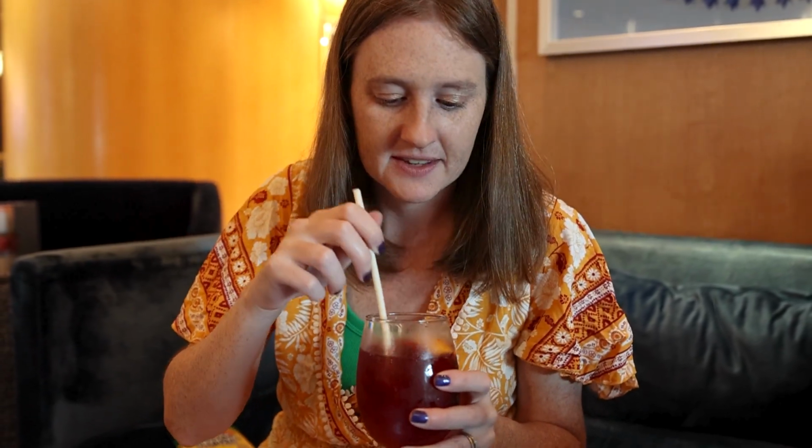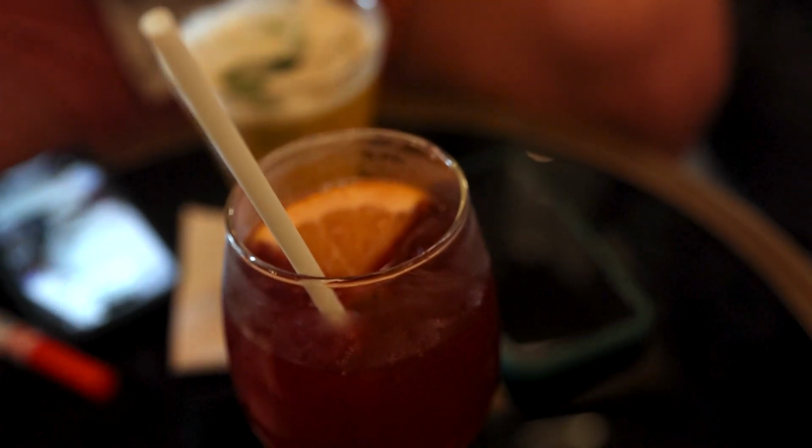Not bad. It's fruity. It's not overly sweet. It's sweet, but not overly. It's got the wine in there. This is a good drink when you're phasing off of pool time and you're headed towards dinner time. Somebody already found it. Solid drink for that. I know. Okay, I recommend. It's like a chilled beverage. Cools you off, gets you cooled down right after the pool time.